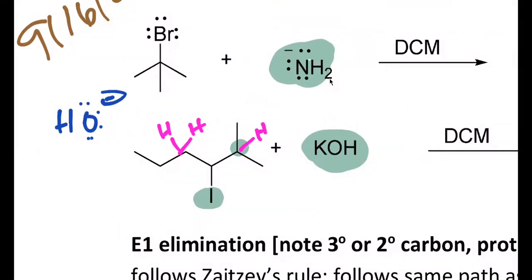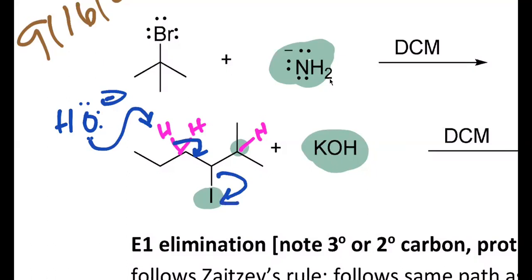It's going to come in, give a pair of electrons to that hydrogen, and at the same time, this is kind of just like the SN2. At the same time that you pull that proton off, you're also going to use that pair of electrons in the CH bond to make a double bond right there. That's one of the key characteristics of elimination, the formation of a pi bond. So you're going to put that pair of electrons there, and you're going to lose the leaving group all at the same time.